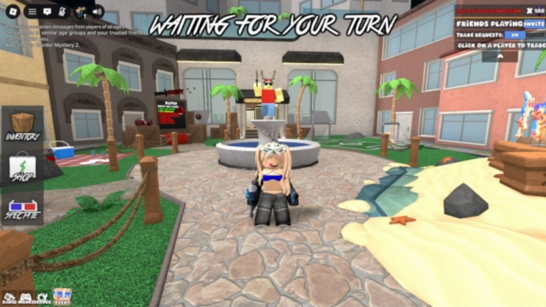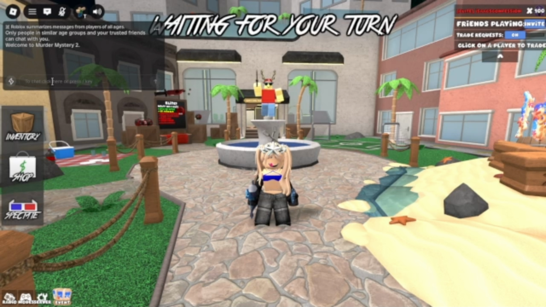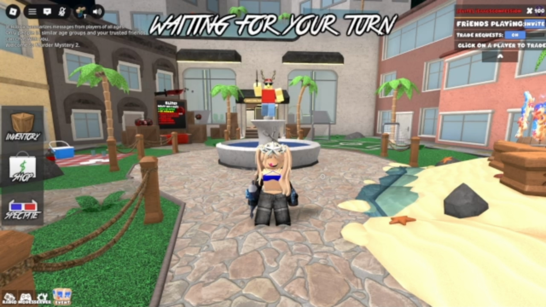Now the last and final part of this tutorial is going to be how I get a custom font in Roblox. Now another disclaimer. Some things in Roblox, the font bypass does not work. It does not bypass some things. Like as you can see, the waiting for your turn and the chat in Murder Mystery 2, these do not bypass the font. However, you can see over here, I have a custom font here. This overlaps everything that can be overlapped. It will not overlap everything.